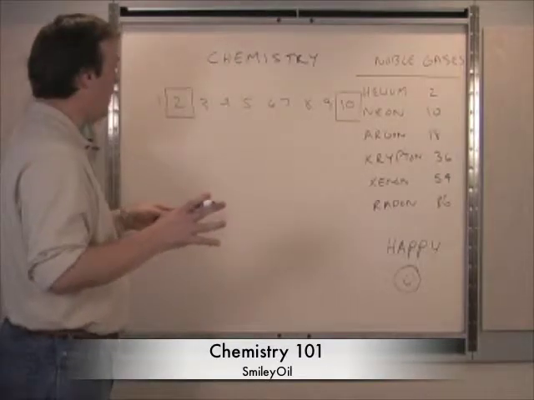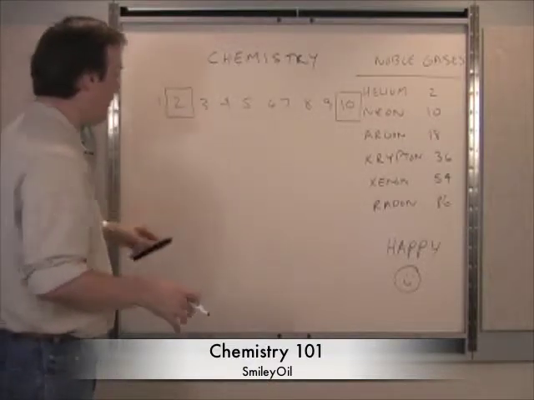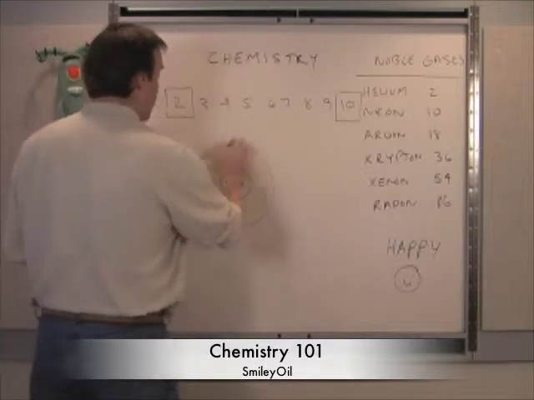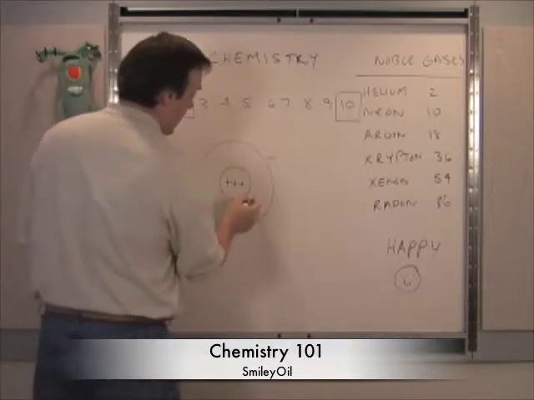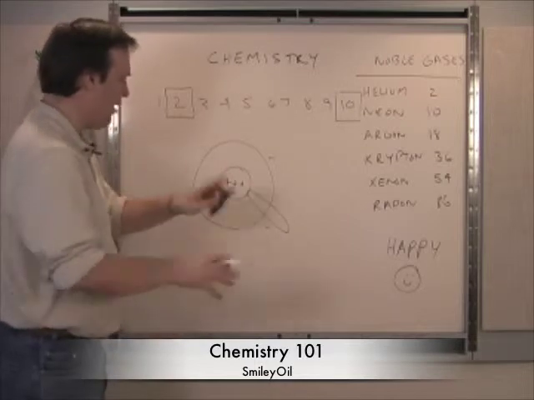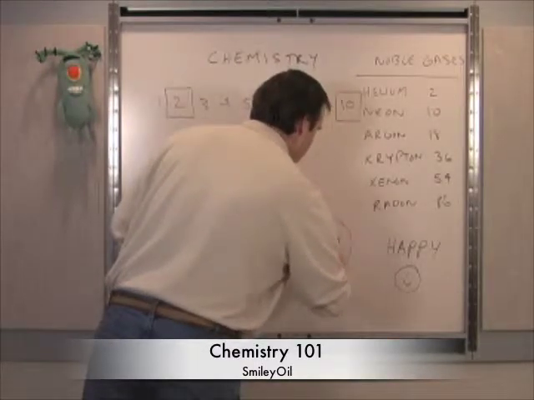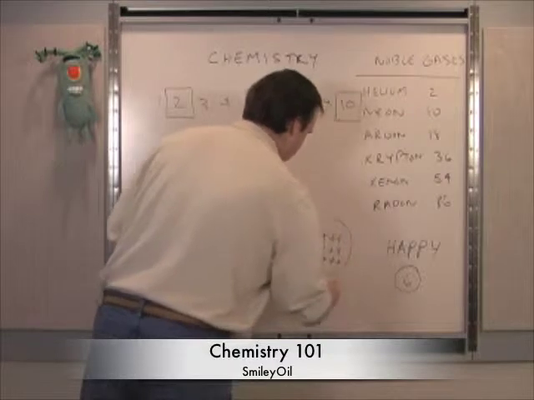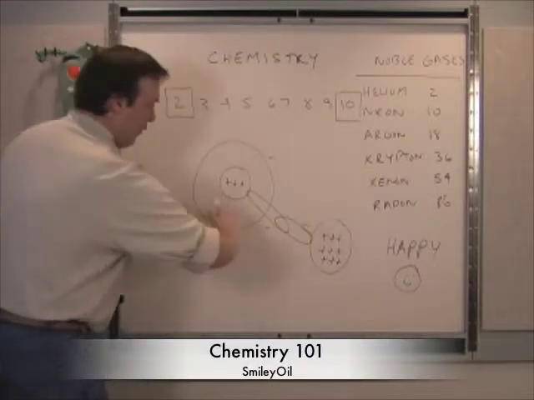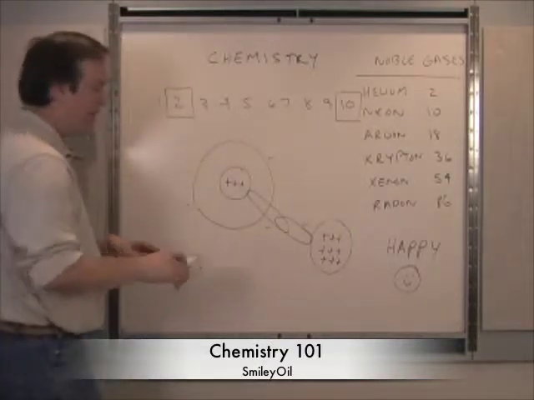Now, what happens here, is you take a guy like three, who's got an extra electron, and he wants to get rid of it. So he's got three positives in the middle, and he's got two electrons going around here, and then he's got another one kind of spinning off here, that he really doesn't want. First, you start with two in a circle, and then you build this dumbbell thing. And so this guy over here, he's got nine in the middle. We're gonna make the three and the nine get together, and then he puts out his lobe. And now this guy would like that electron to be over here most of the time. He's trying to get rid of it, and get down to this perfect helium state, where you just have two. And this guy's trying to double up, and they're very happy together.